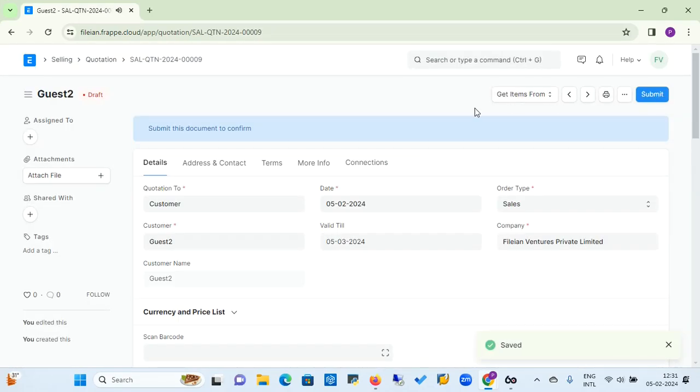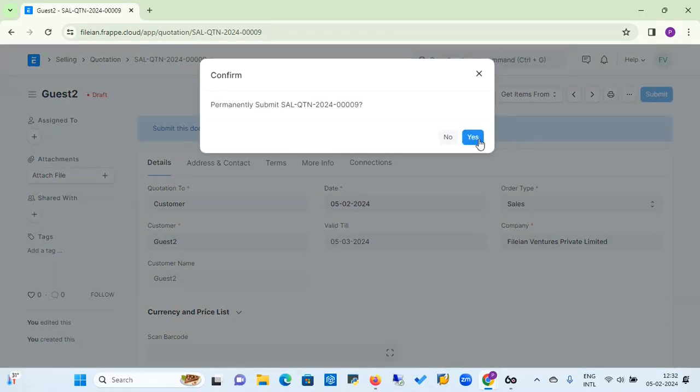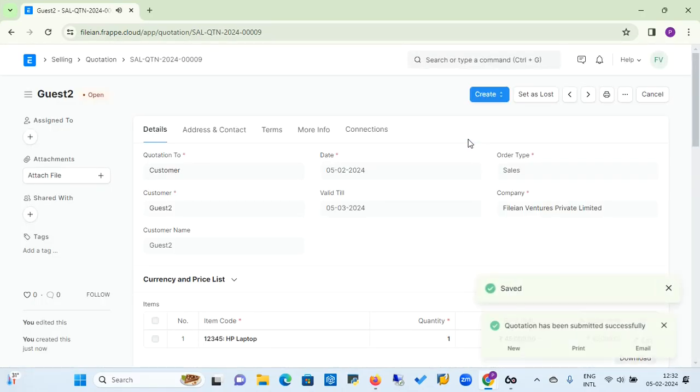Now once I click on the save button, by default it goes to the draft state, which means this quotation goes to the appropriate approval authority to approve it for the final submission, or conversion to a sale order. So now I'm submitting it for confirmation, and I have submitted it.